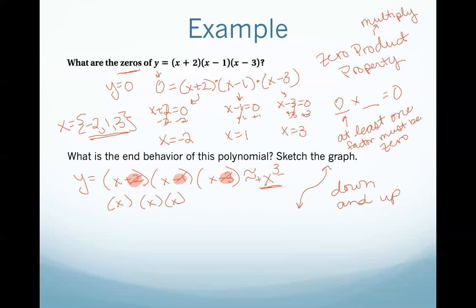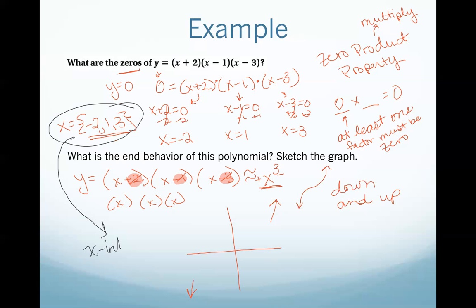Okay, so we're going to use these two pieces together to sketch this graph. I'm going to draw my coordinate plane. I know that it's going to go down and up, and that's the end behavior that we looked at last class. And now we're going to look at some of the middle behavior. What we're going to do is take the values that we got for the zeros of the function, and we know that these values are also x-intercepts. So we know that there's a point negative 2, 0. We know 1, 0, and we know 3, 0 are all points on this graph.